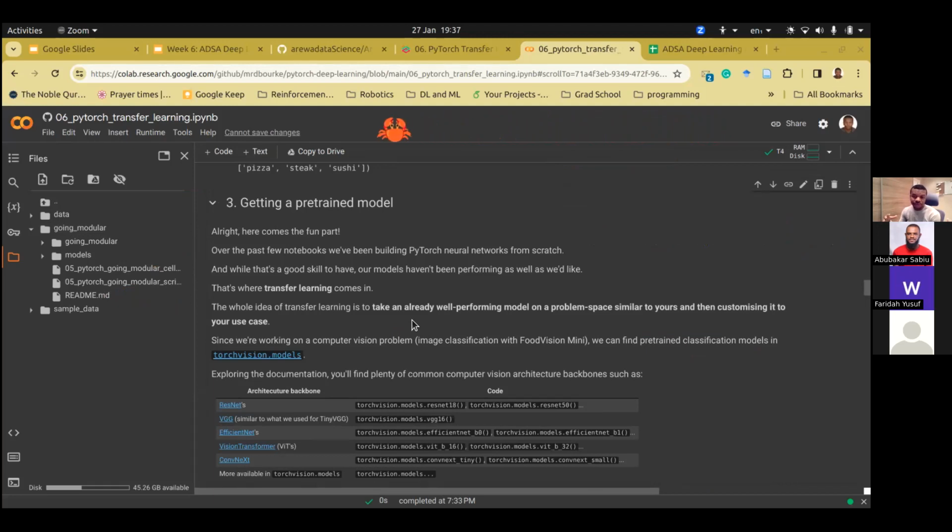So the mean and standard deviations from ImageNet. Thank you, Lukman. Yes. So what you do is use those standard deviations from ImageNet to train your data. But let's say you are not trying to use a pre-trained model, you are trying to use your own data. Then the mean and standard deviation would be from your own data sets. So you take your whole data set and calculate the mean and standard deviation from your own data sets. But since here you are using a pre-trained model, you use the mean and standard deviation from ImageNet itself.